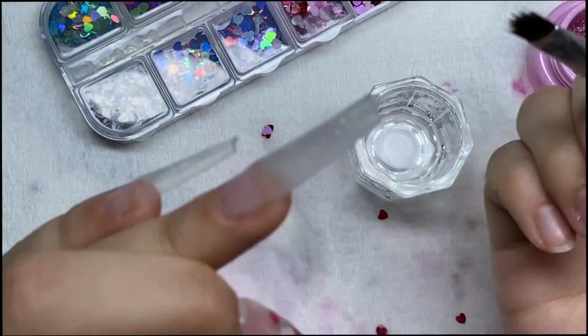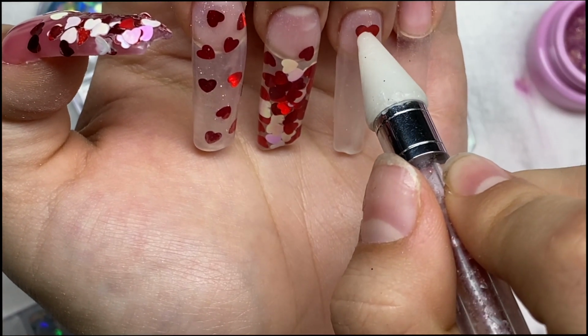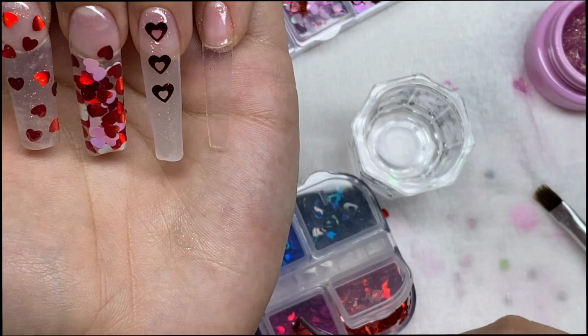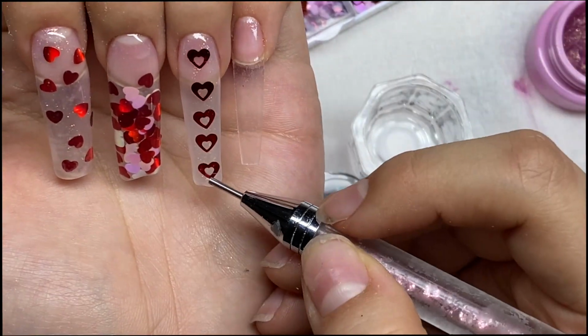Anyway, besides that, I'm going in with these really cute hearts that have cutouts in the middle, and I'm just putting it on a straight line on my nail, and I think it adds a little something different to the nails, and I really like it because I feel like I would have never done that, but I'm glad I thought of it because it looks really good.